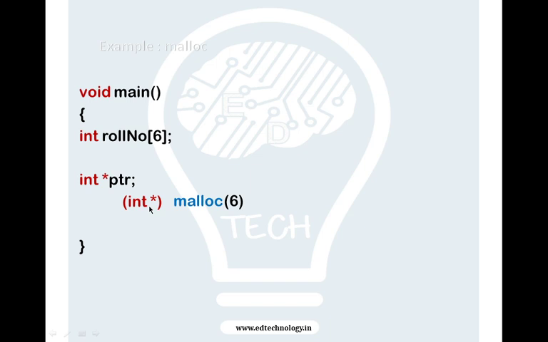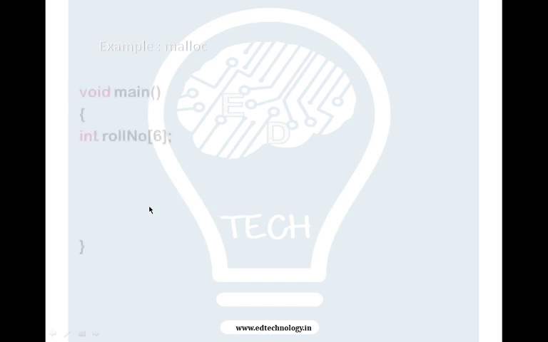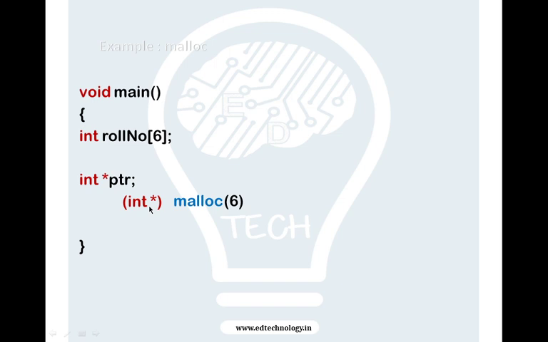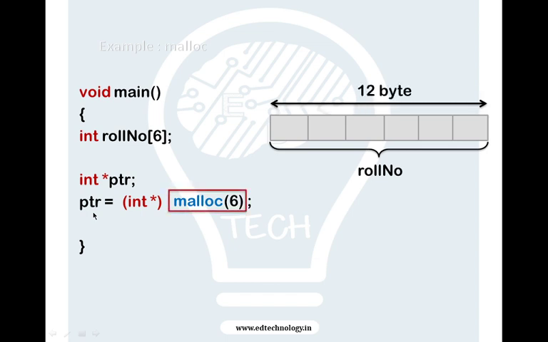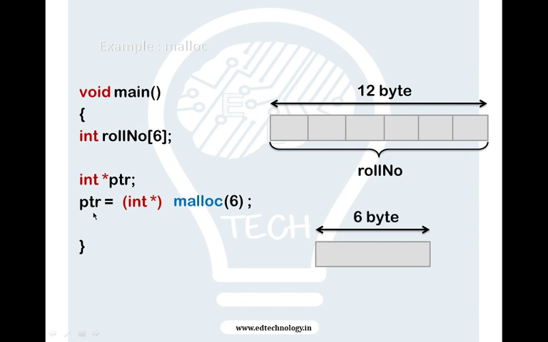Again, because this is an integer, we will have integer star in here. So if you understand step by step procedure, let me go through that again. We have roll number integer 6. So we declare an integer star pointer. We declare a malloc function with the same size as the roll number. Then we declare integer star because we have it in integer form, and we store it into PTR, which is declared here, right? This is how we complete the part of malloc.